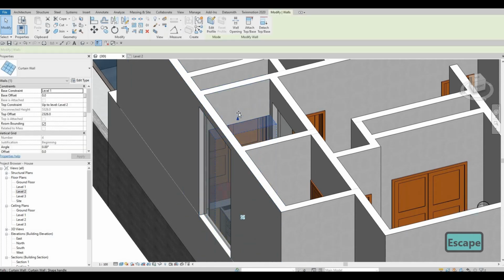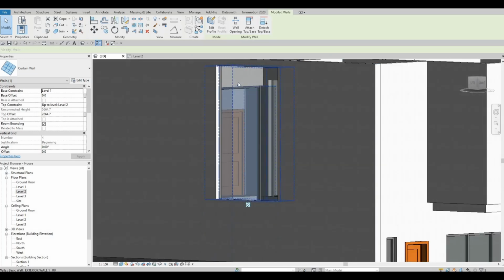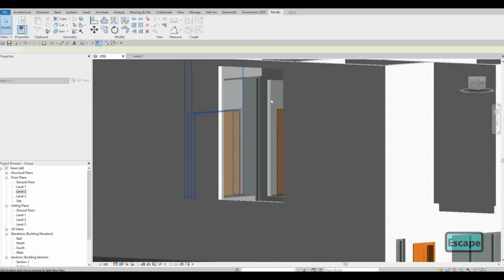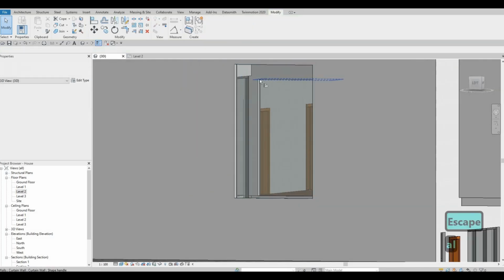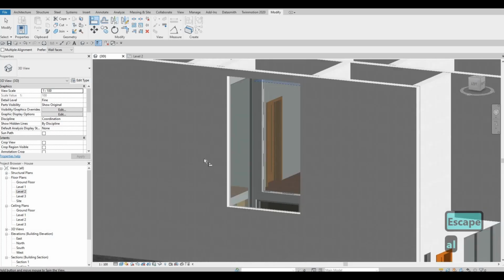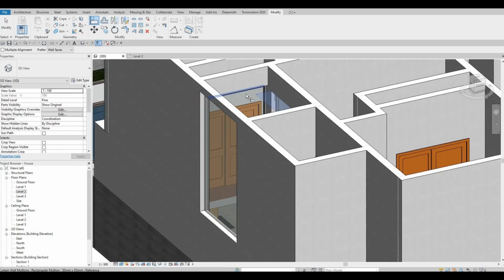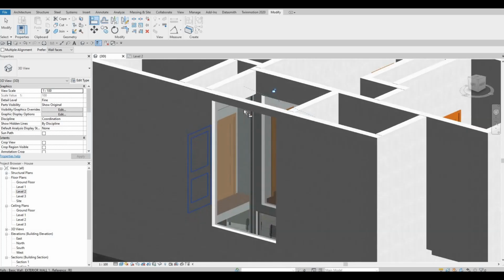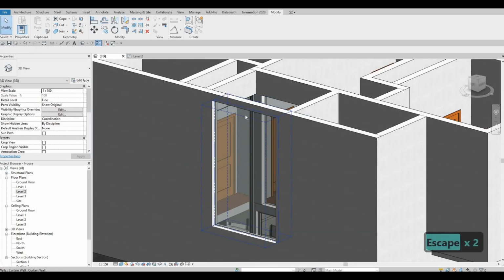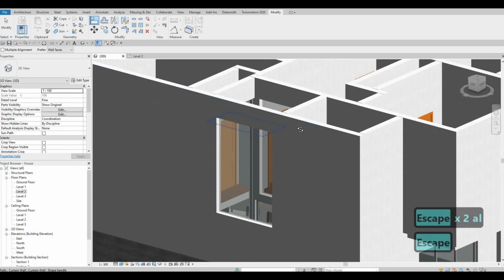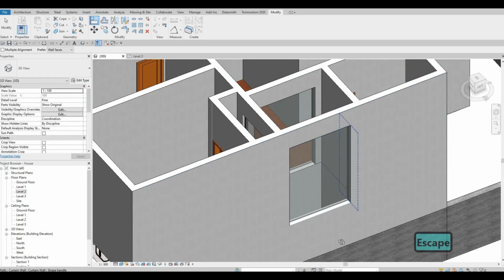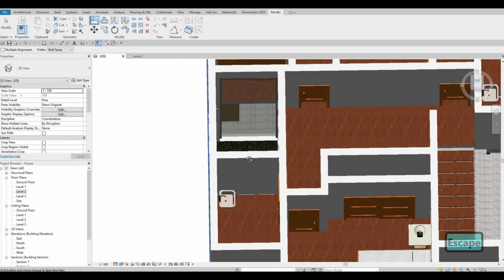Now, knowing that we're going to have a parapet, I'm just setting it up so that it's not too high, not too low. So I'm just aligning it so that everything has a consistent height.